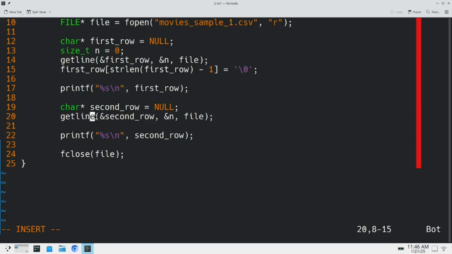will always return the number of characters that were read and stored in a C string, including the line feed character. So when you get to the very end of the file and you try to read one more time, even though there's no more text to read, it will return 0 because there are no characters to read, so it doesn't need to actually read an actual C string. So number of characters that it reads will be 0. So one way of detecting the end of the file is just to check if this returned 0.